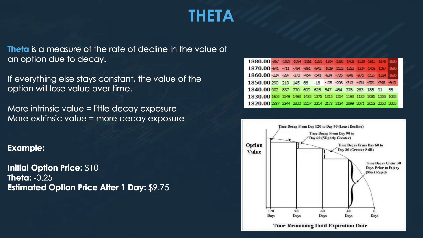Looking at this time decay chart, you can see that as you get closer to expiration the time decay picks up significantly. Look at how the value changes from 120 days to 90 days compared to 30 days to zero days — the majority of that decay comes in the last 30 days. A lot of times people don't pay attention to Theta, buy an option, it's not going anywhere, and they're losing money without understanding why.